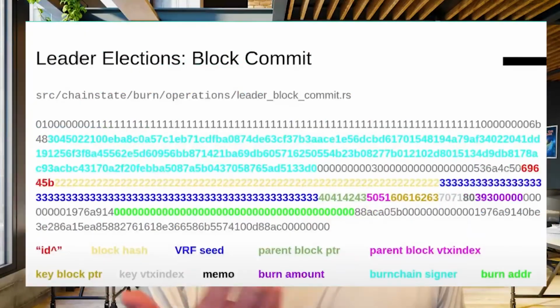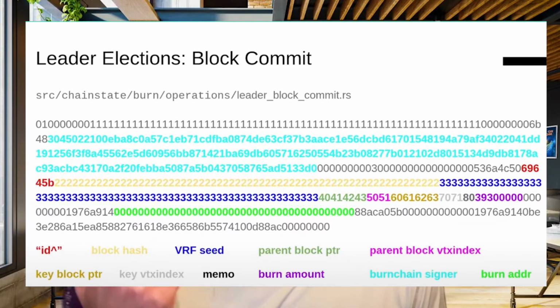Lastly, I'll put this image up that shows what a block commit looks like on the Bitcoin chain. So if you're listening to this on the podcast, I'm sorry, this isn't going to make sense. On the YouTube version, I highly recommend it. So this image is what a block commit looks like. And thankfully, Jude color coded some of these in one of his past videos.